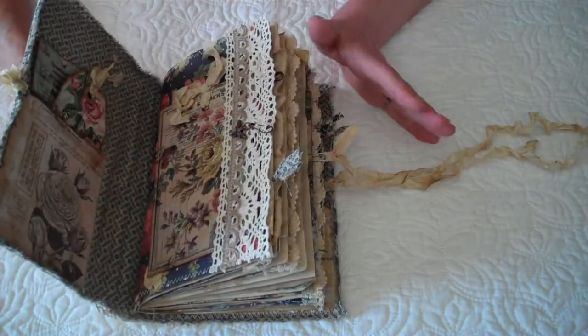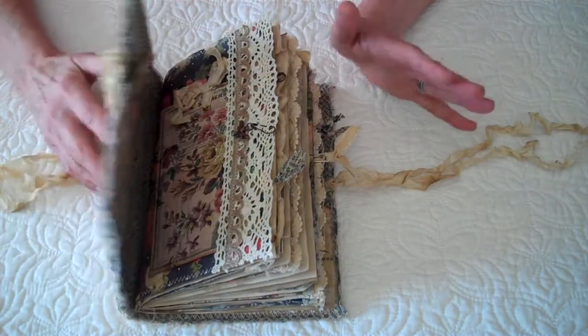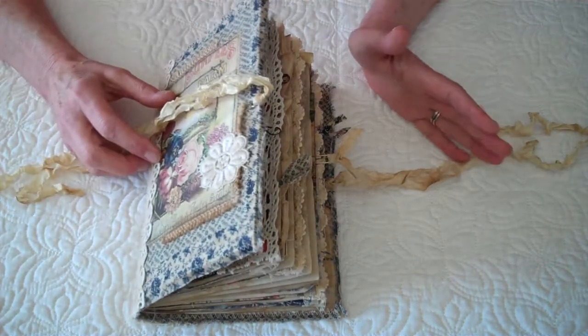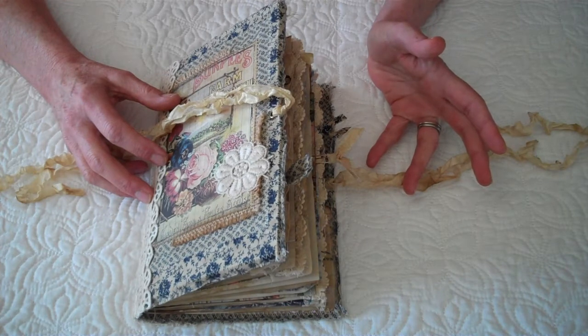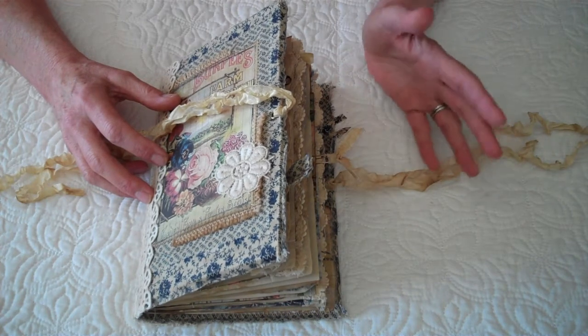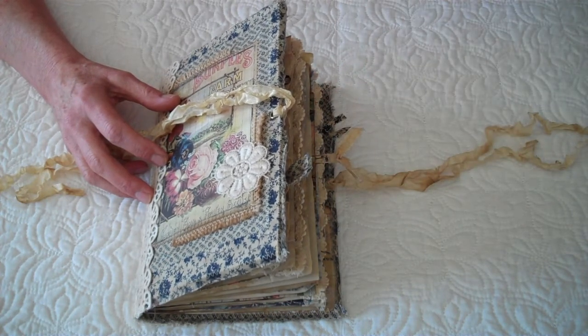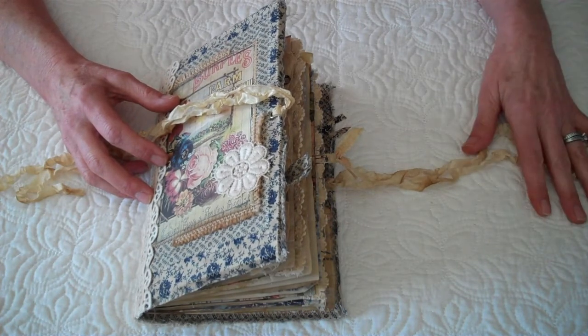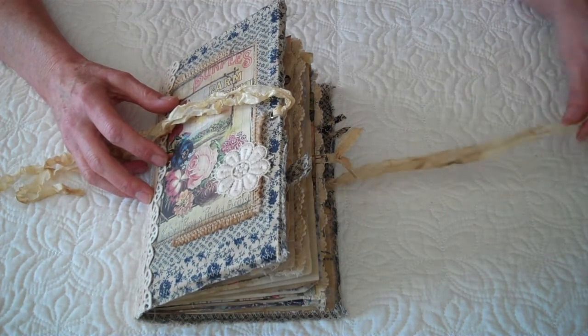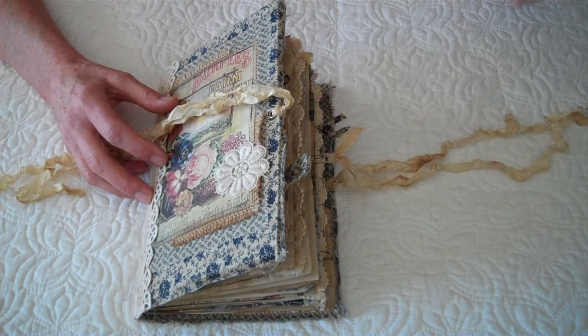This journal has been — I don't know why I've made it so difficult. I've been working on this a while now, and I actually came up with one cover and had a thought in my head for this whole theme. Spent a whole weekend on it, and I hated it. So I started over, and it's turned into what it has.